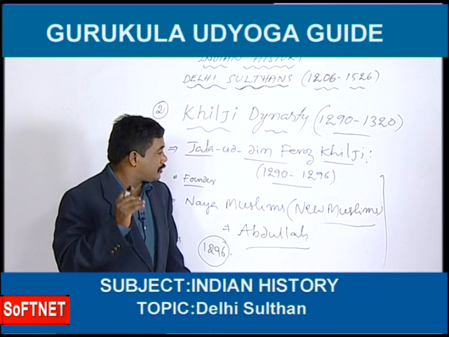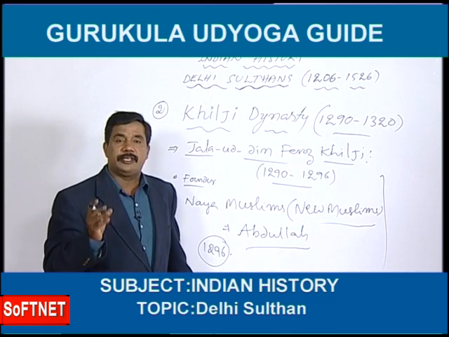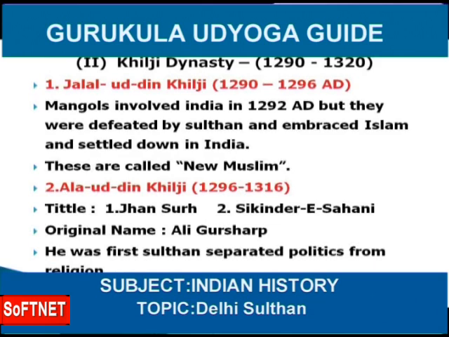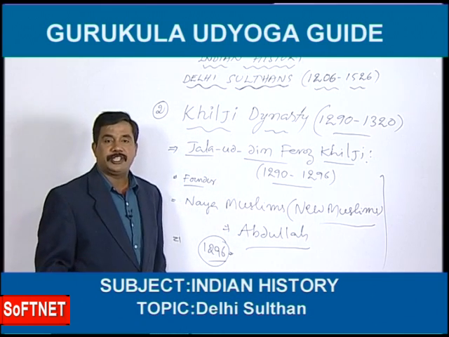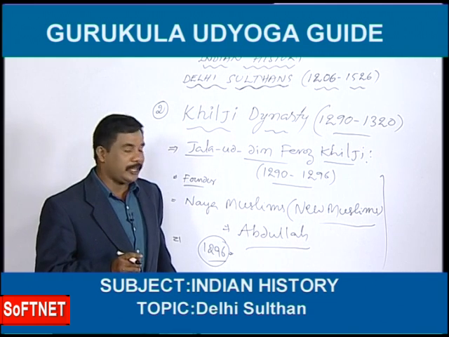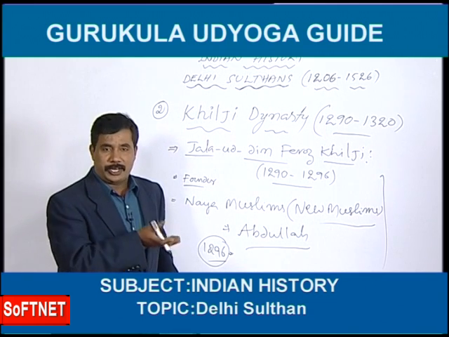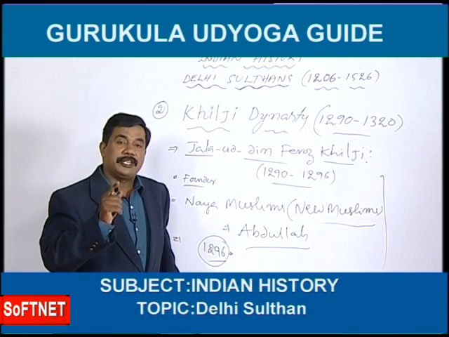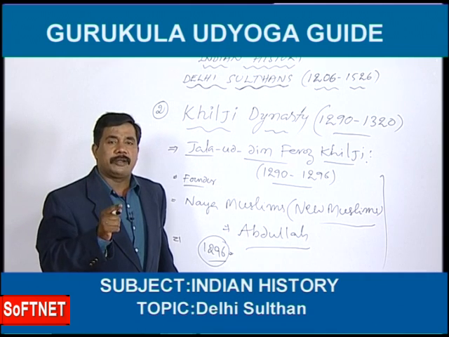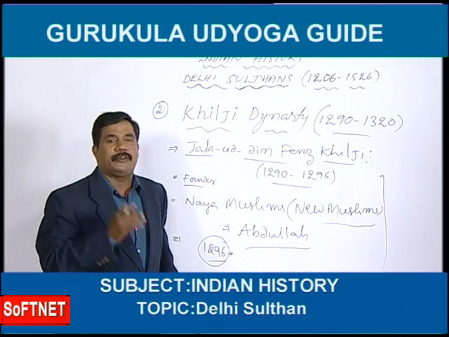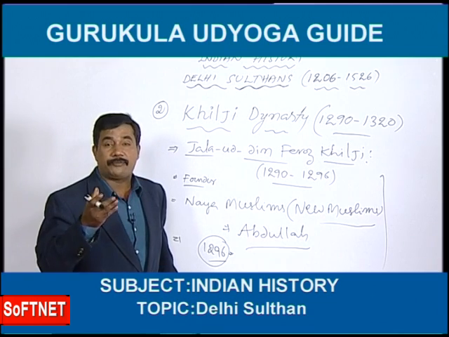So in fact we can say that Jalaluddin's success was gained because of Alauddin Khilji. That's why Alauddin Khilji is the most important army commander in the ruling of Jalaluddin Khilji. So in 1296, Alauddin Khilji attacked Devagiri. Actually, there was no information to Jalaluddin Khilji. But Alauddin Khilji attacked and defeated Devagiri, and he captured a lot of wealth.